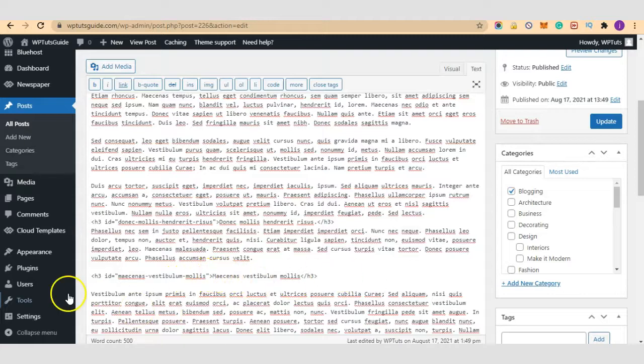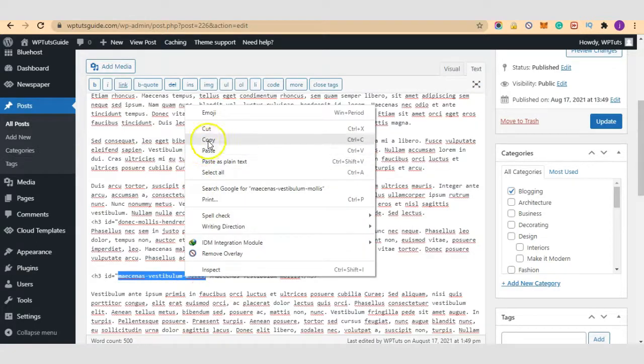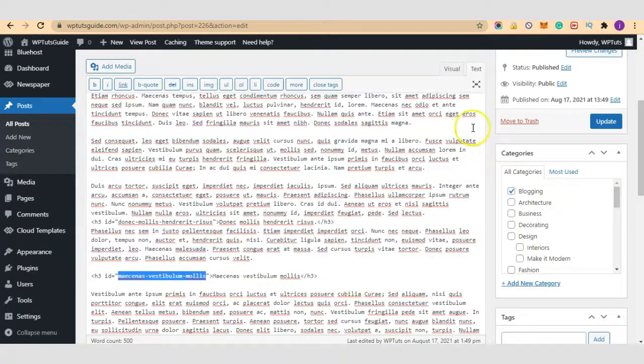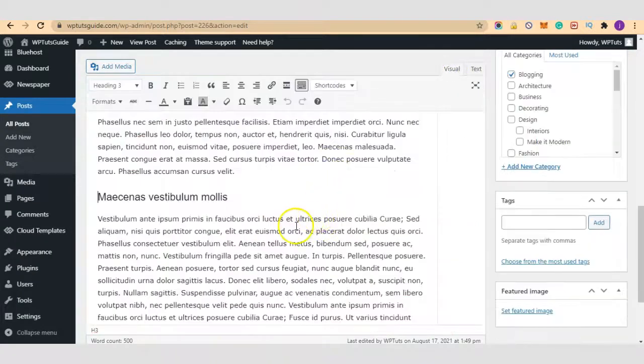Then we have our heading here. This styling was done by our plugin. So we will copy this ID here. Just copy this ID. Follow the tutorial as I am doing.